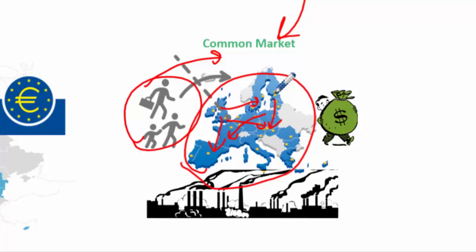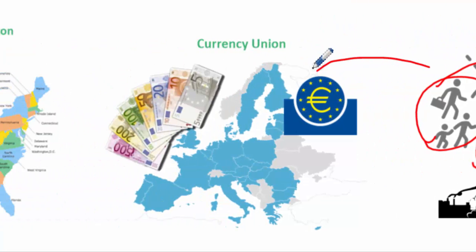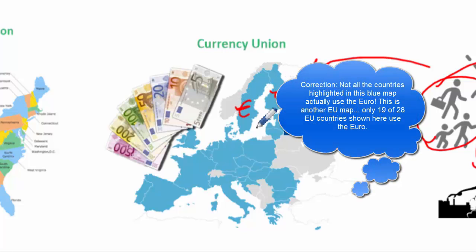Moving on, around our circle of economic integration, we come to a currency union. The best example of a currency union is, of course, the Eurozone. The Eurozone consists of 19 EU countries that have adopted the same currency. So no matter where we are in the blue area on this map, the currency used is the euro. Hence, there is further reduction in the barriers to trade between members of a currency union.